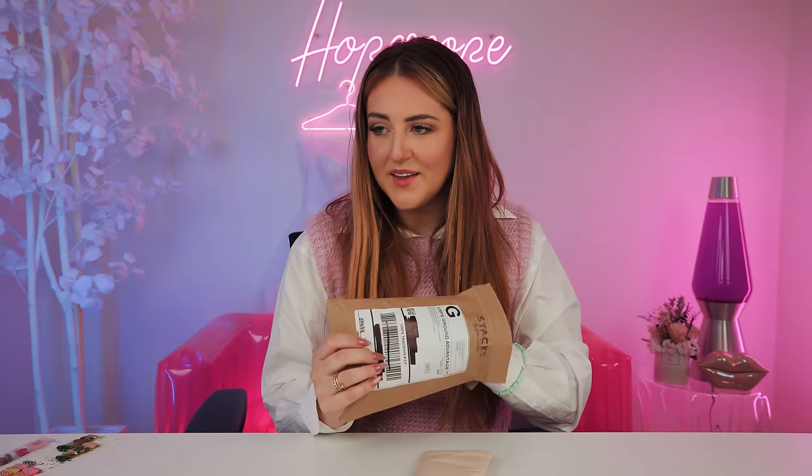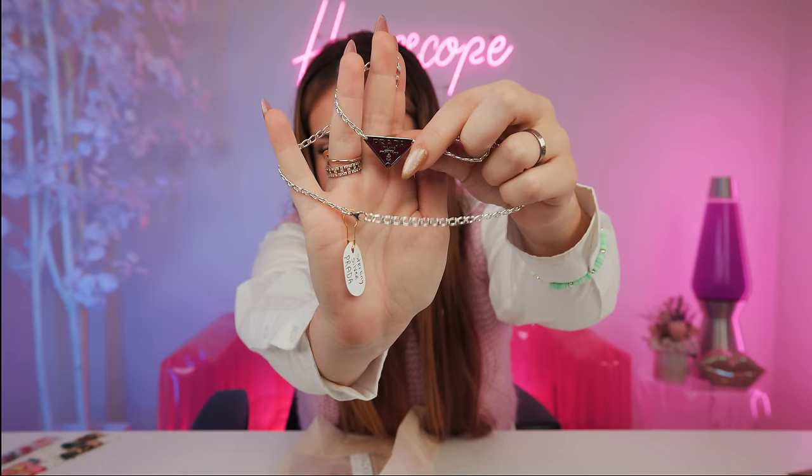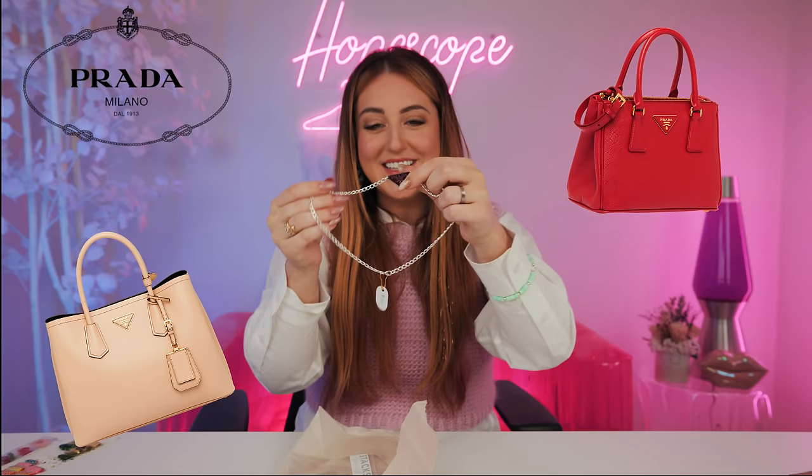Next is Stacks by M - I love your packaging, the paper bag is honestly brilliant. This is all handmade jewelry and a lot of it has friendship bracelet vibes, but luxury. I let my assistant Anna pick out a bunch of things for me so I'd be surprised - Anna, you picked out some great things. This is one of the more expensive things but it's so cool - a repurposed Prada necklace. It's like the little charm that Prada puts on their clothes and purses, and she turned it into a necklace. I'm going to wear this all the time.